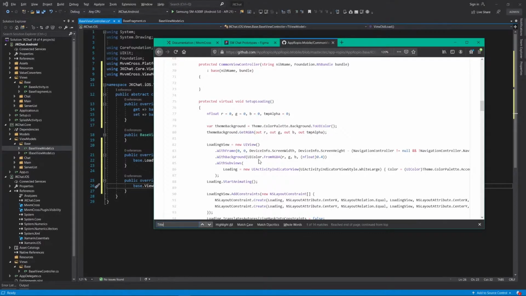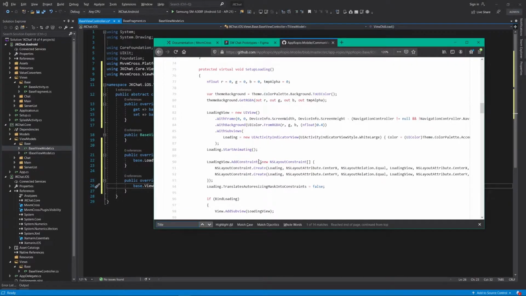We have to create a loading indicator. Loading view.